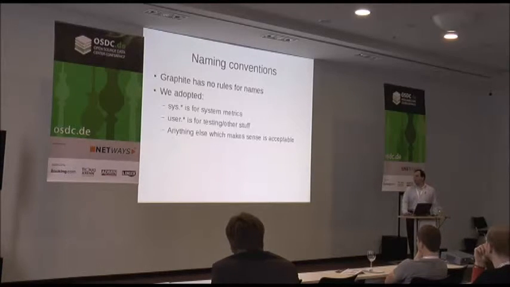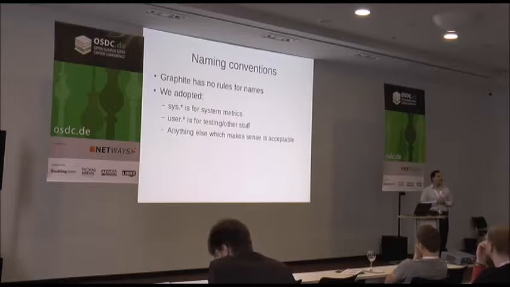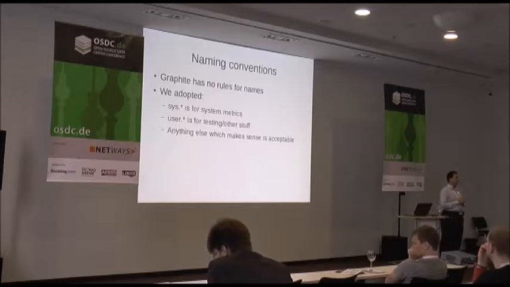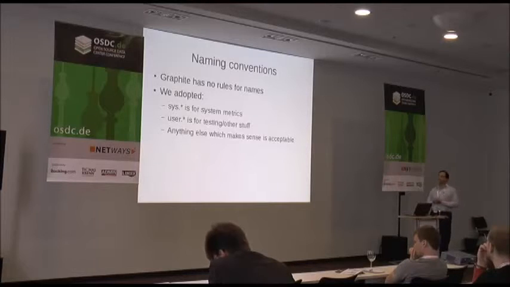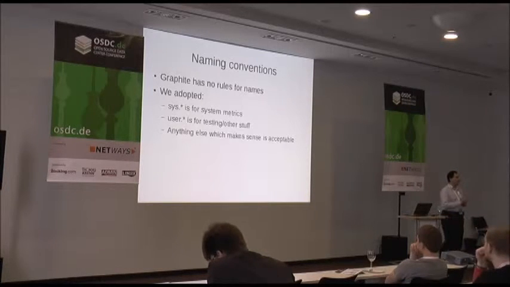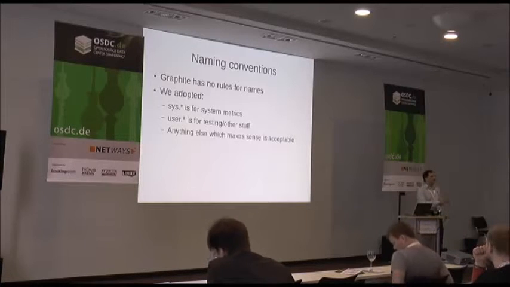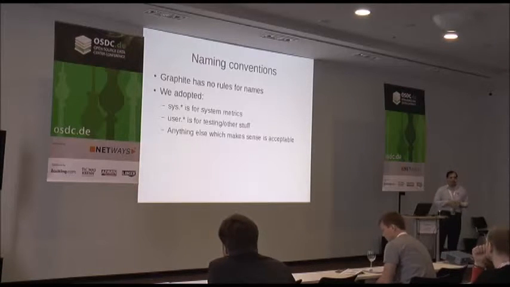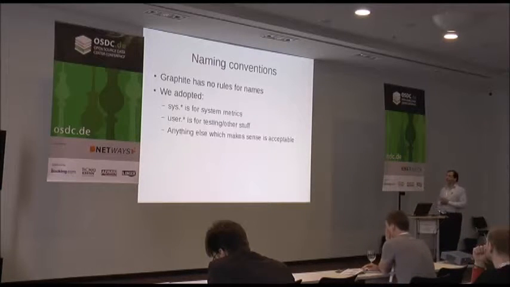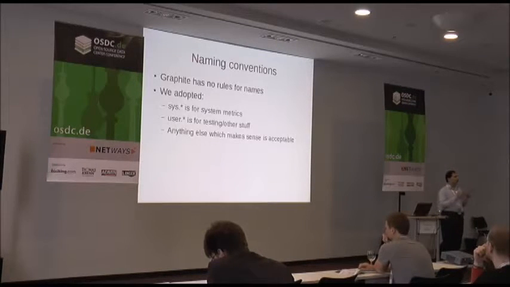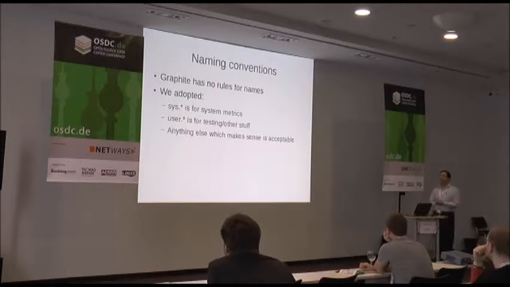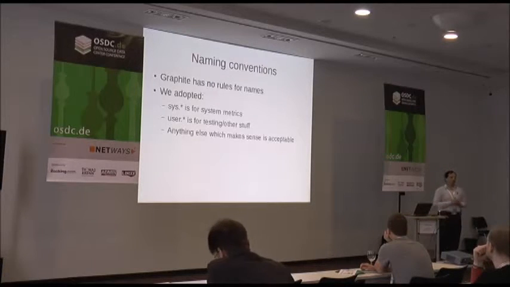So we added this set of rules. You do not mess around in the sys.star stuff. That is automated metric collection. Sysadmins will reserve that space for use. User.star, use your own user login name after that, and we will help you make things a lot easier. We gave them a separate set of boxes. Everybody gets root on that box. Well, everybody who asks for it at least. And they can do whatever they want with their metrics. We are not going to offer to support that too much because, hey, you're supposed to be using it for testing and cleaning up your own stuff. Do not mess in production.